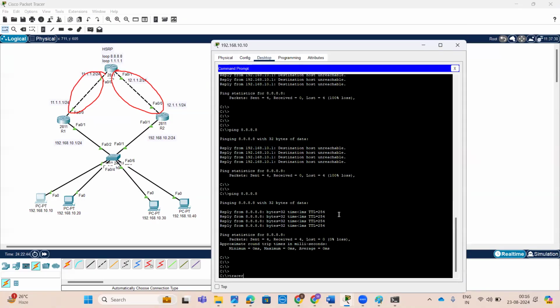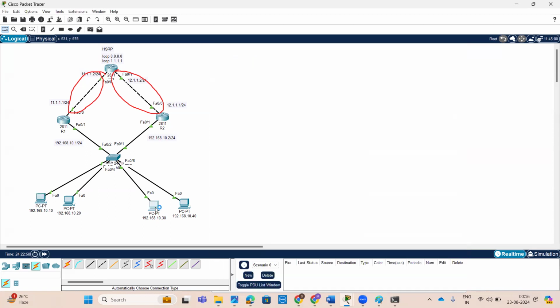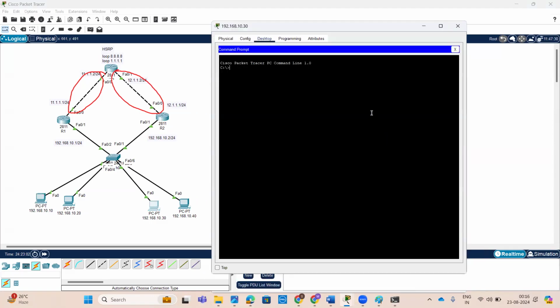So traceroute, and we'll find out through which gateway we are pinging. Through 192.168.1.1, through this gateway we can ping that IP address. Here if I want to ping 8.8.8.8, yes, we can reach.